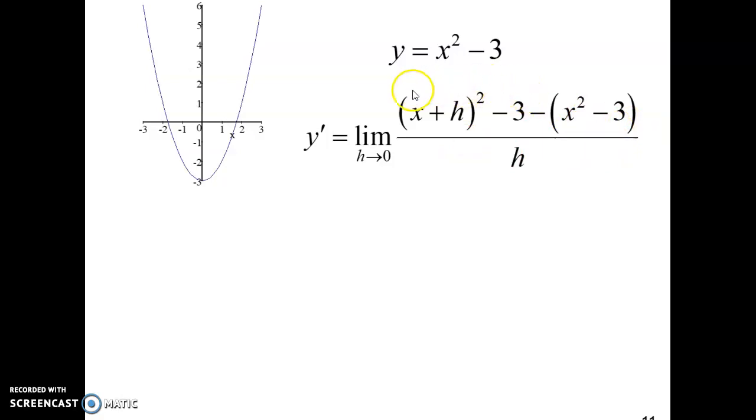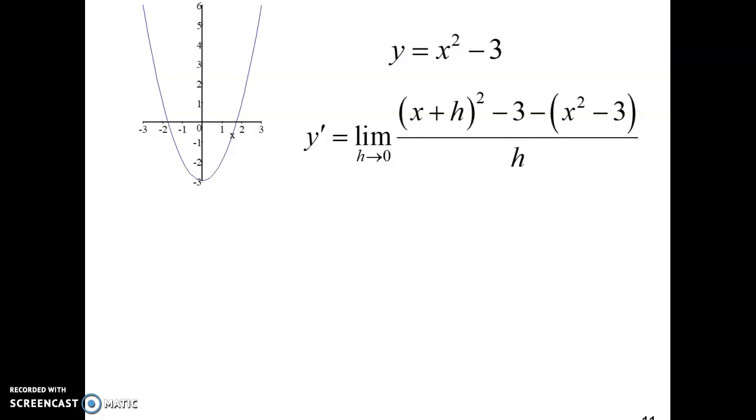Now remember, I'm just happening to use this function that I have here as my f function. So this portion right here is f of x plus h. This portion right here is f of x. And I put it over h and I subtract them. Now in the last section, we usually put in a number for x, or a. But now we're finding the general derivative, or the general function that the derivative is going to look like.